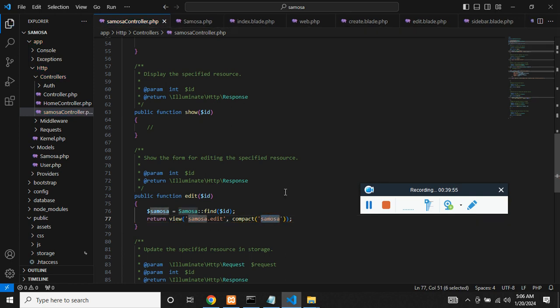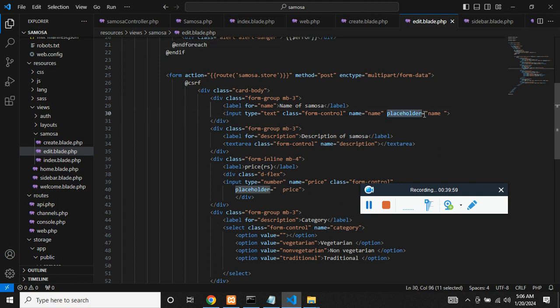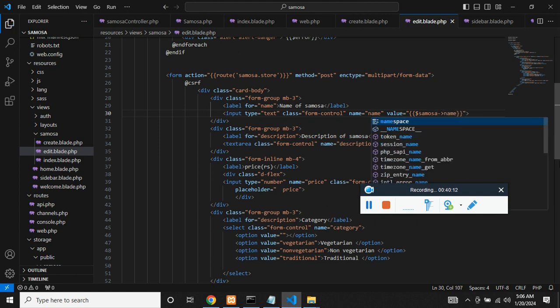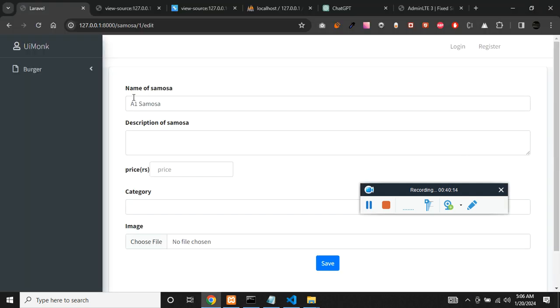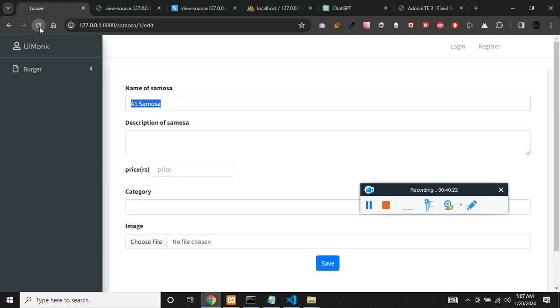Now we can use this value in the edit.blade.php, and wherever there is placeholder you can have value and use the blade symbol, dollar, and use the attribute name. If you refresh, you see the value of the name shows up here. The same way for the description, refresh it.